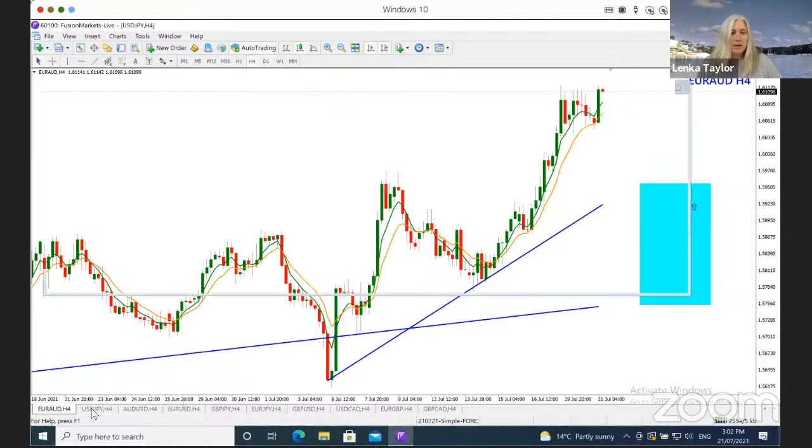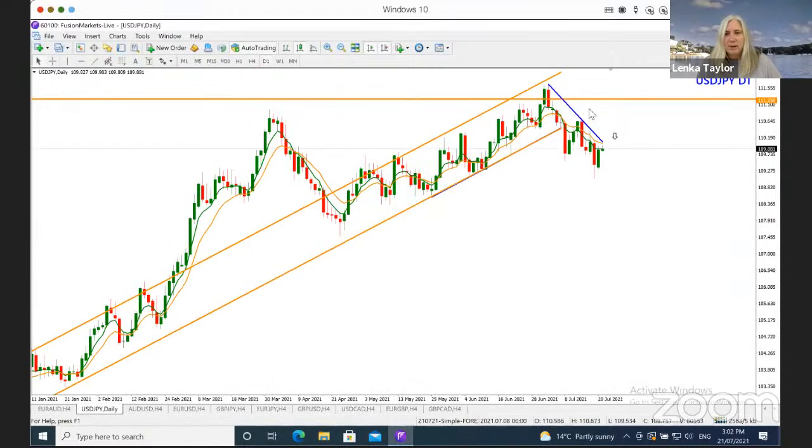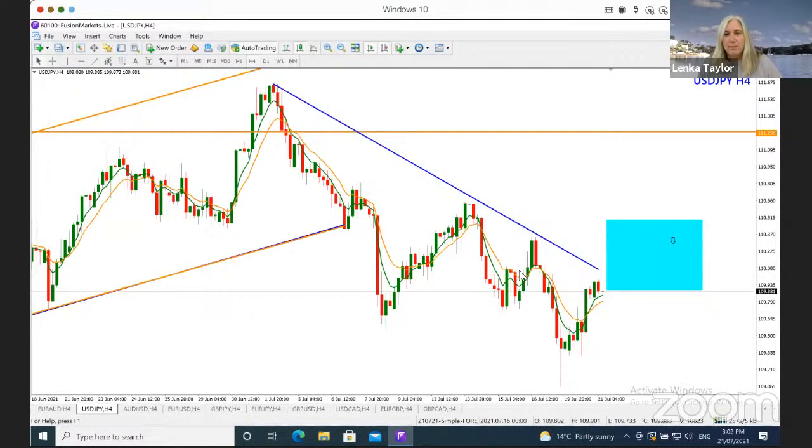The next currency pair I'm looking at is USD JPY. So with this currency pair, the trend is currently going short. So I'm looking for short entries. On the 4-hour time frame, for the entry, I'm looking at any reversal that might be coming up over the next few bars or even few days. If there is a setup, then I'm looking for a short.